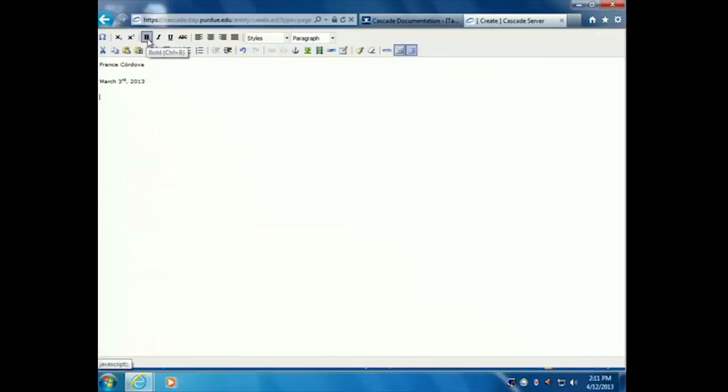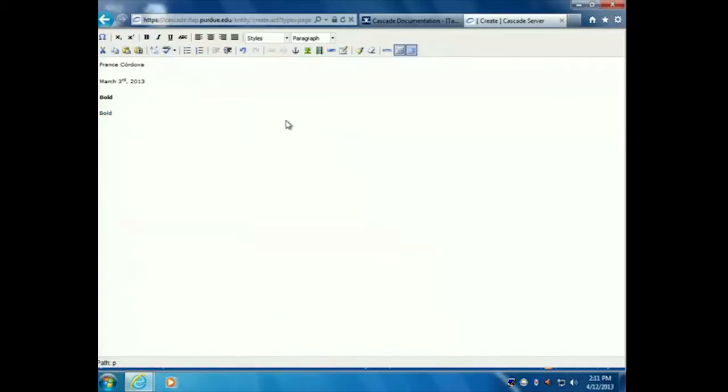The next three buttons, bold, italic, and underline, should be pretty straightforward in what they do. Now these work after you've highlighted text. They do work on their own, too. If I turn them on, they work as a toggle, so now I can type in bold. If I go down another line to a new paragraph, it turns off. So if I type again, oh, never mind, it's still on. But if I highlight this, it works if I highlight text.